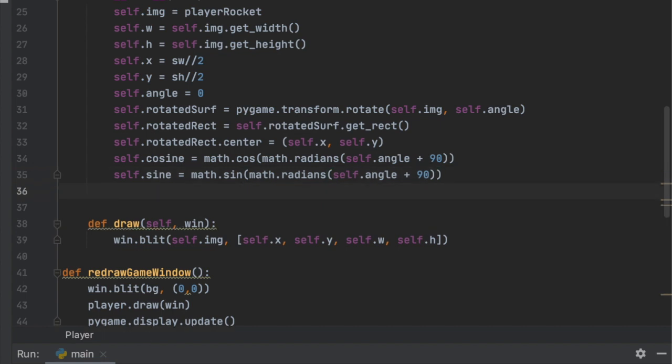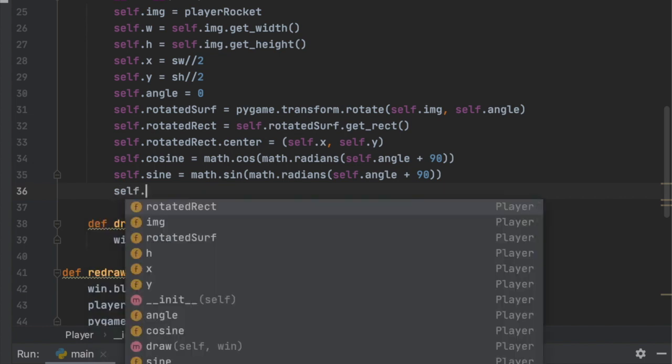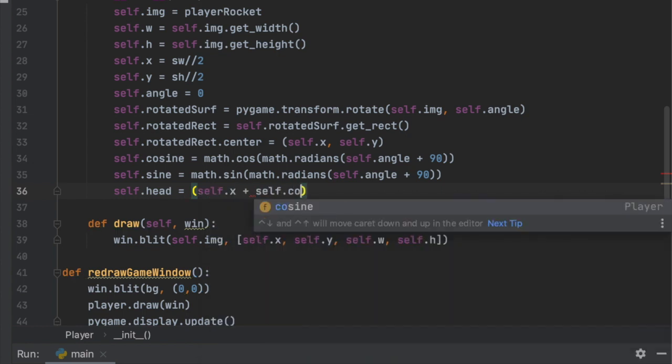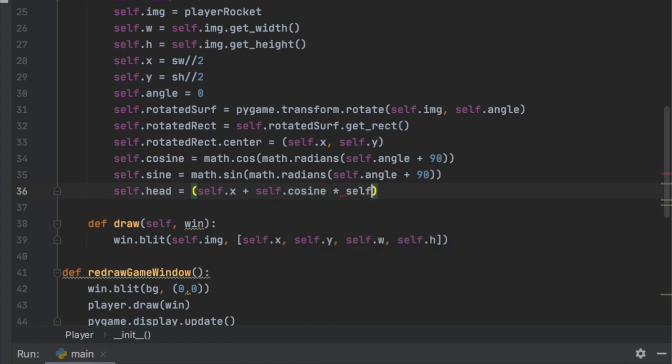And now the last variable that we're going to create inside of init is going to be called self.head, which is basically going to give us the x and the y of the front of the ship. So whenever it's rotated, it'll always update and tell us where the front of it is. That way we can know where the bullet needs to be shooting from and in what direction. So self.head is going to be set equal to self.x plus self.cosine times self.width divided by 2.